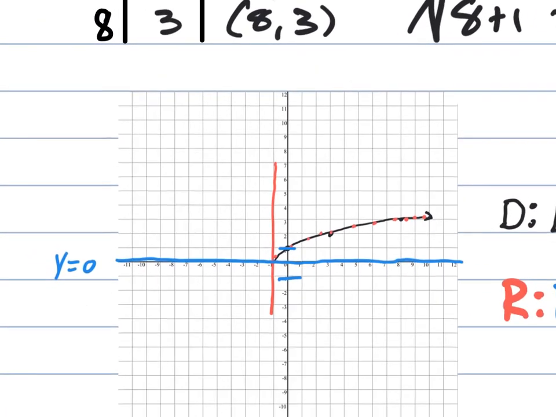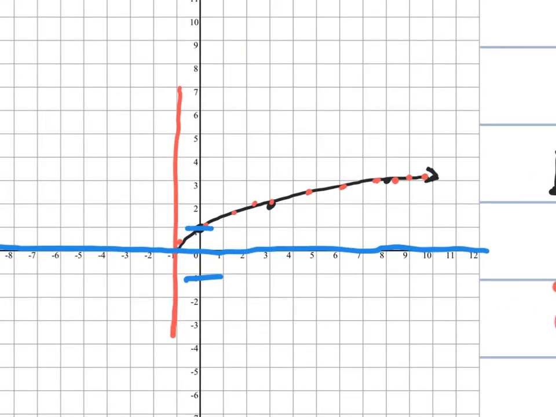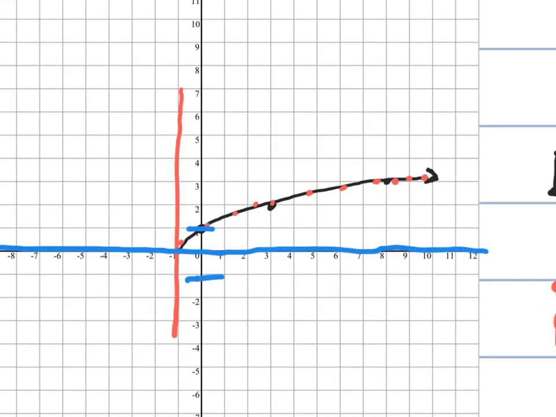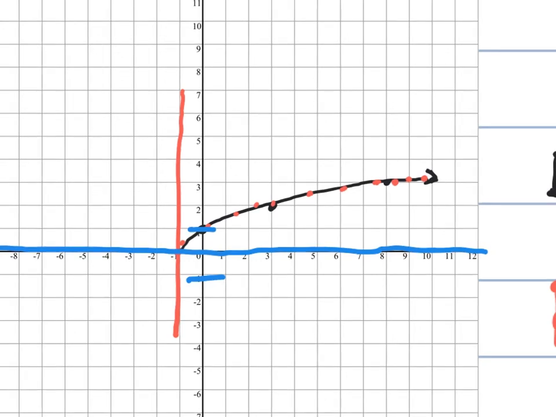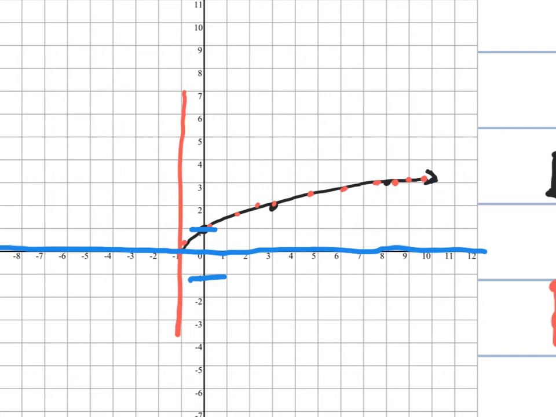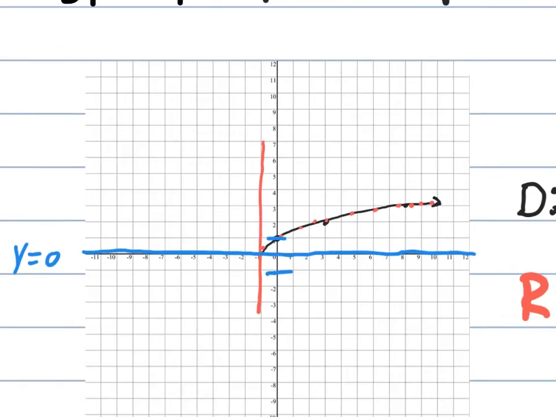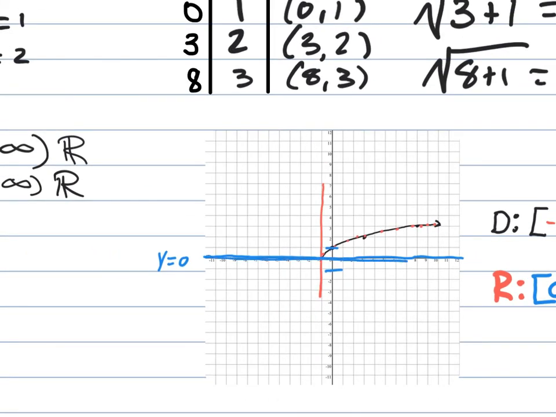So when we talk about this graph, it's going to keep going up and up and up. There's really no ceiling for it. It keeps going up forever. But there is a floor. It never goes below that because it's not going to ever give you a negative number. When we do y's, we're considering how low and how high did it go. It went as low as this line right here, and it went up forever.